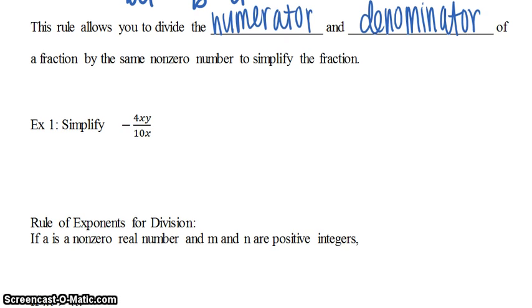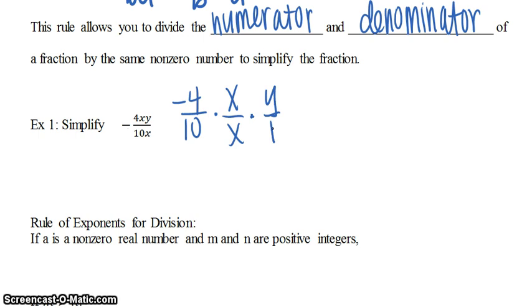Okay, so we have an example. So you see this? We want to simplify this right here, and we're going to do that by separating. I'm going to put the like things together. So I'm going to do the negative with the 4, so I'm going to say negative 4 over 10. So I took the numbers and separated them. Now I'm just going to separate the x's together. So I'm going to say x at the top over x, because I got that from right here. And then we have y over 1, because I have a y at the top, but nothing on the bottom. I can always put it over 1, because I can always multiply the bottom by 1. Doesn't make a difference. So now I split it up using that rule that we had, okay?